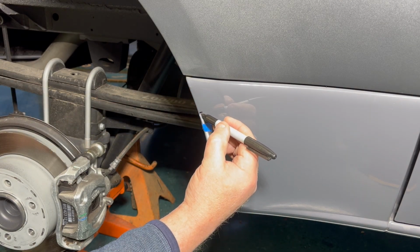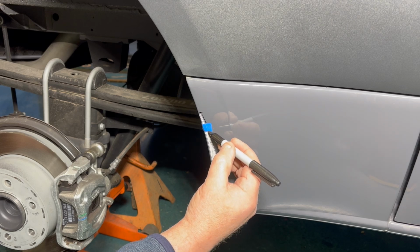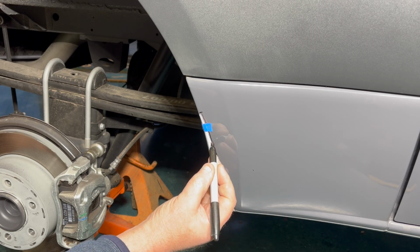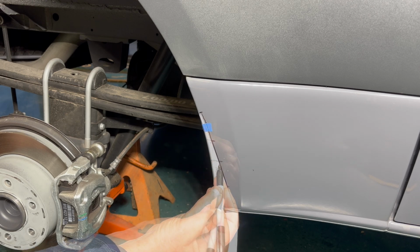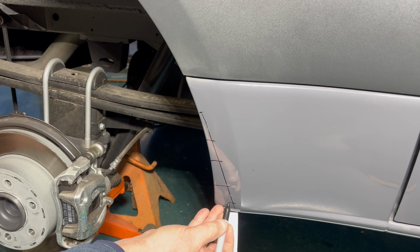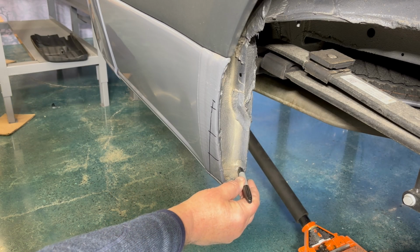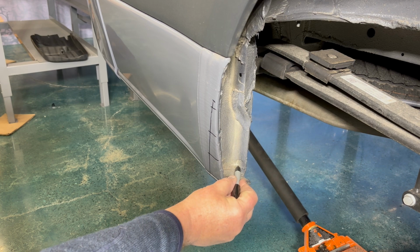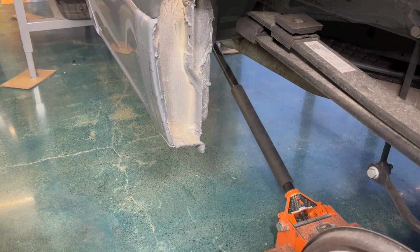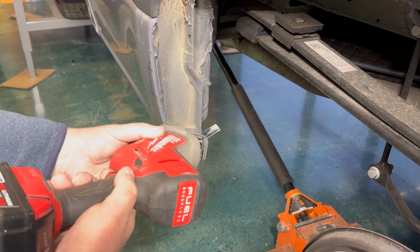And again, when you're cutting out the template, make sure that you can see the lines. Don't cut to the lines. Here I'm marking again the pie cuts. Finish your pie cuts and make one more relief cut in the back. This is to release the lower section. You only need to cut 3/4 of an inch here.